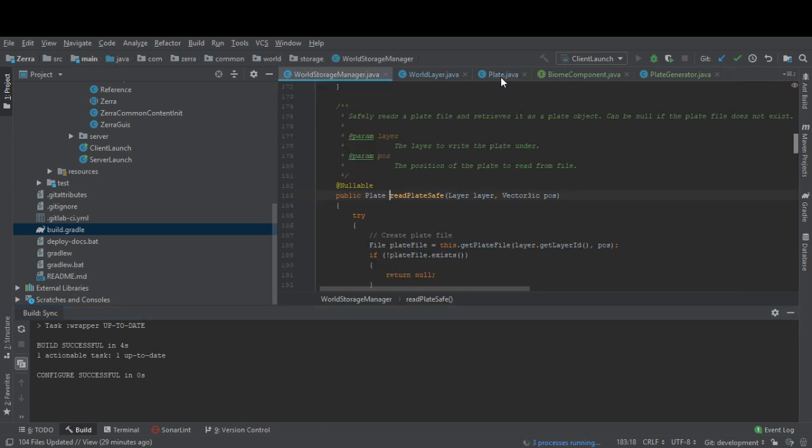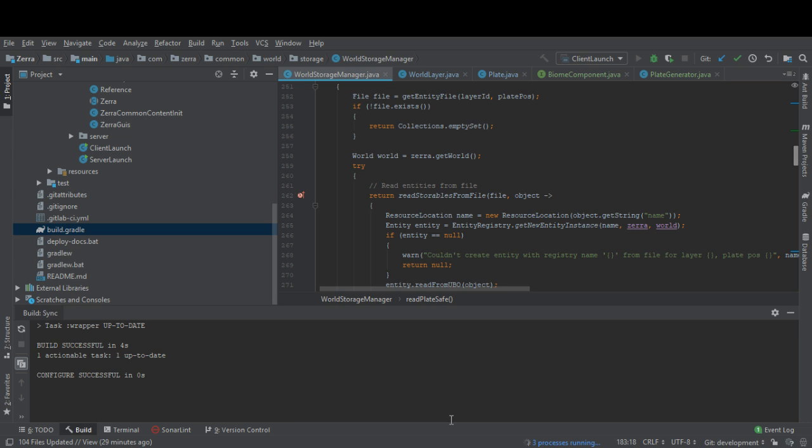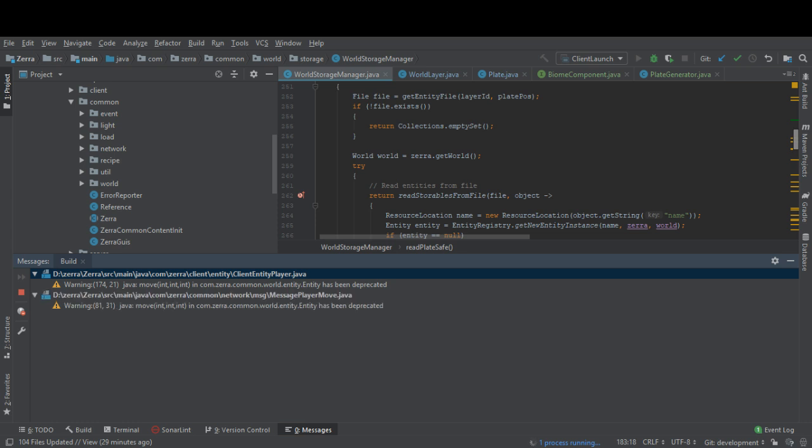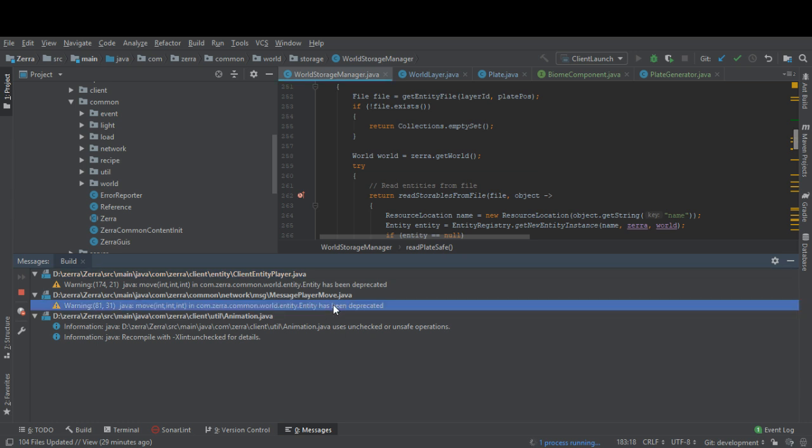Because then I might as well. It might also be because of my Gradle not working properly. My Gradle sometimes behaves pretty weird. So that are not things I care about at this point.